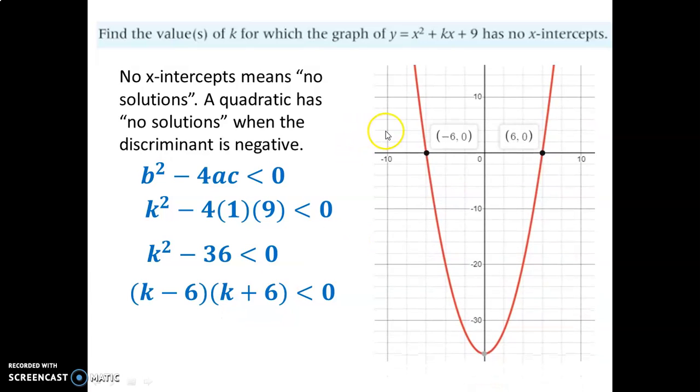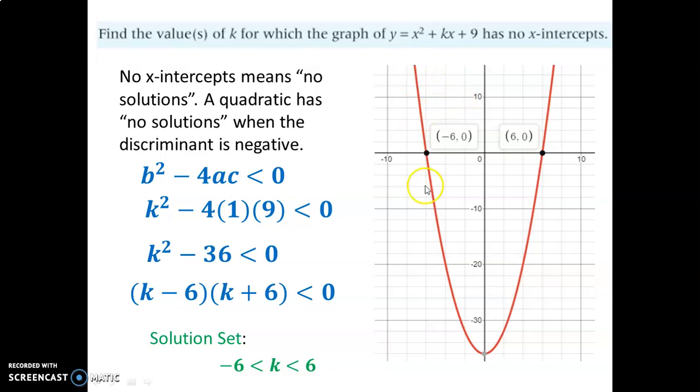Graphing it, we have this parabola, and there are the two values, negative 6 and 6. Now we're looking for where this parabola is below 0. The parabola is below right here, and that means our solution set is from negative 6 to 6. So k values from negative 6 to 6. In this case, we solve for k, not x. We were solving this equation here. So now we know k can be any number between negative 6 and 6, and then this quadratic here would have no solutions.